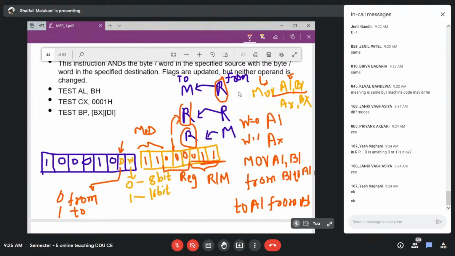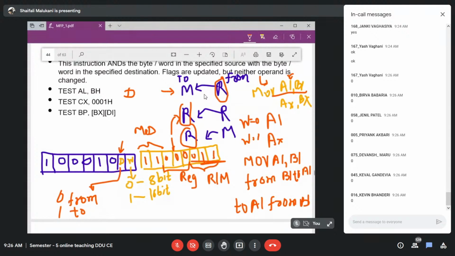But right now, register to memory or memory to register, whatever register you have is specified by this, and the code we have already discussed. 000 is AL if 8-bit and AX if 16-bit, kind of all the cases that we have taken. Can you tell me for this case what will be the value of D? What is D? It is direction.